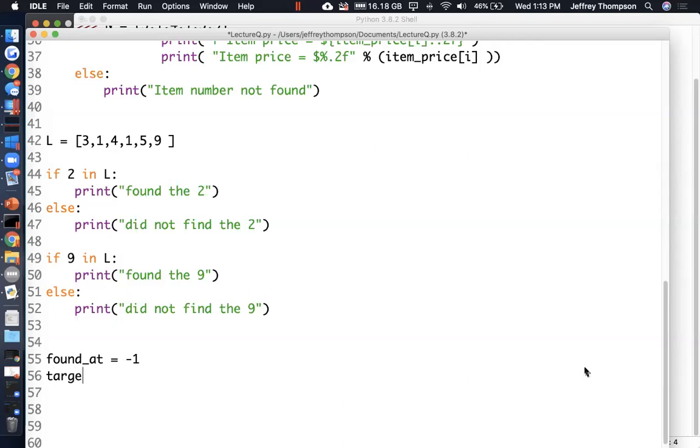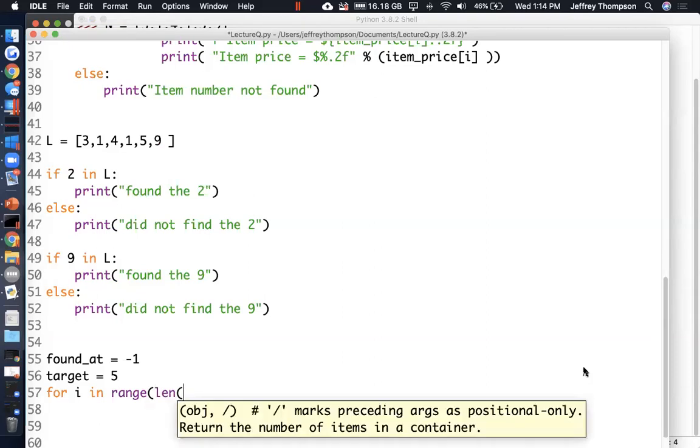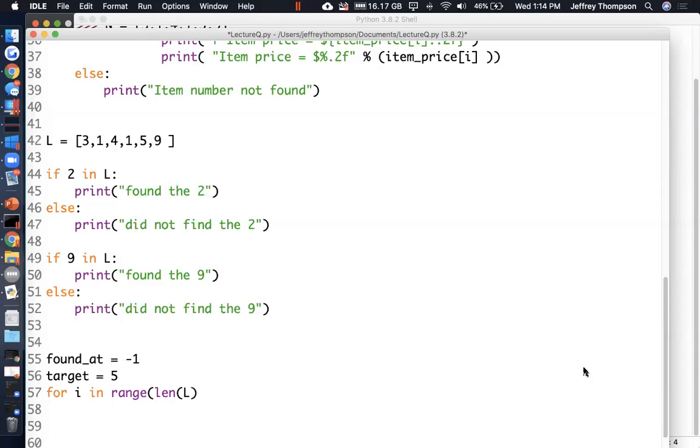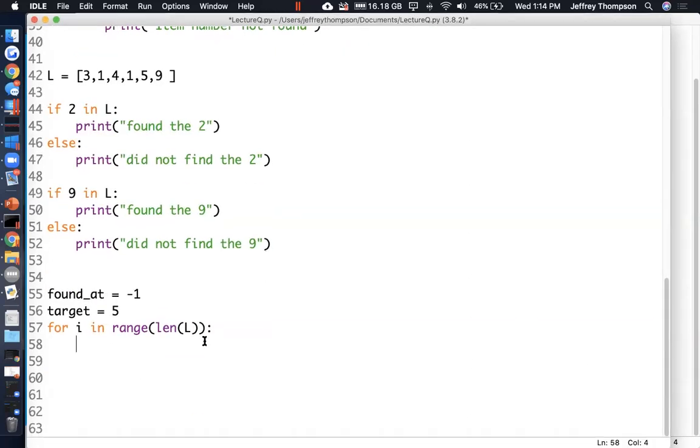So what is our target number? We're looking for 5. We want to find the element containing 5. So for i in range, len, parentheses, capital L, close parentheses, colon. If the item at that specific position, so if L subscript i is equal to our target, then we have found it.